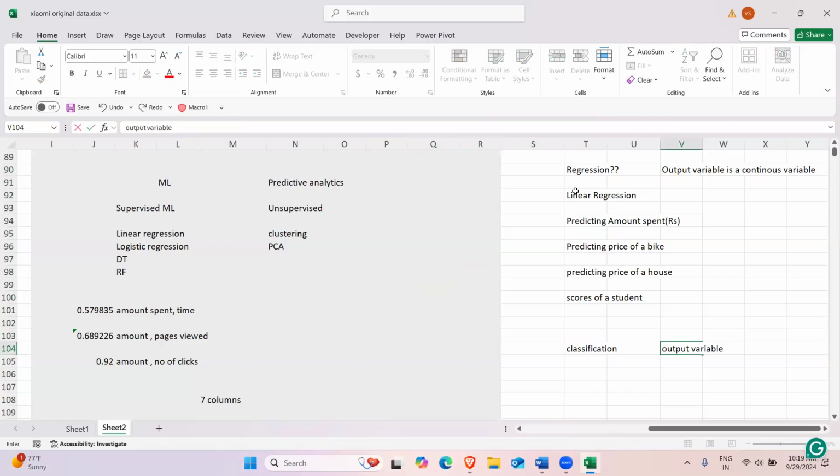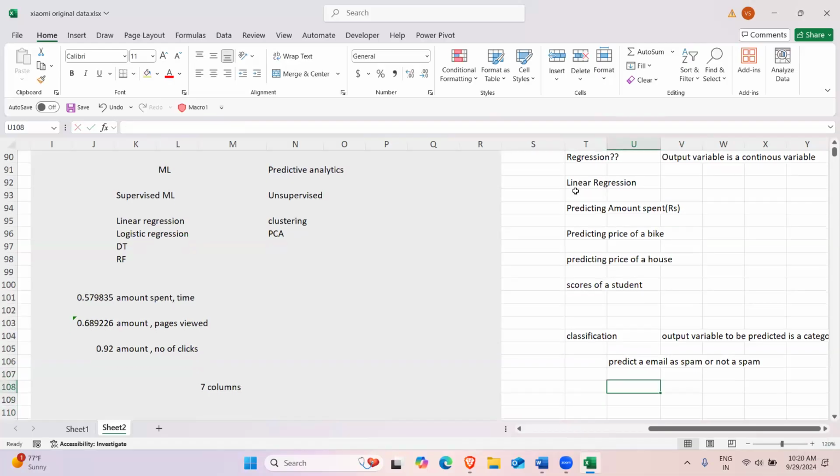The output variable to be predicted is a categorical variable. For example, we are building a model which will predict the email as spam or not a spam, right?